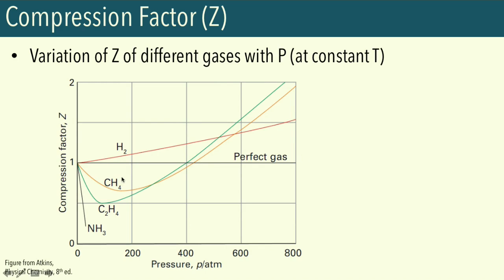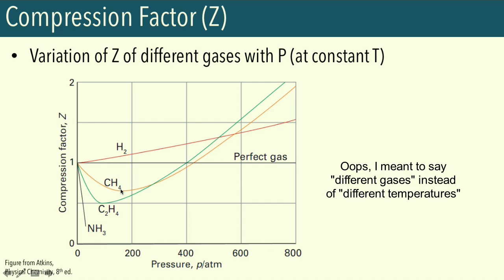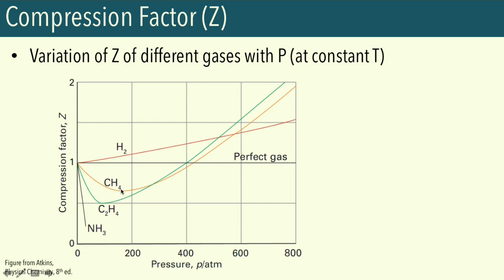So this is when we start having different curves based on different temperatures. This is expected since we have these different gases that have different strengths of intermolecular forces of attraction. At this particular temperature, we can see that H2 gas, hydrogen gas, is always going to be greater than 1, so repulsive forces are always going to be dominant here. Actually, we could explain the shapes of these curves based on what we know about the intermolecular forces of attraction of these particular gases.